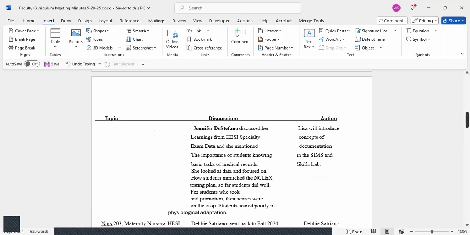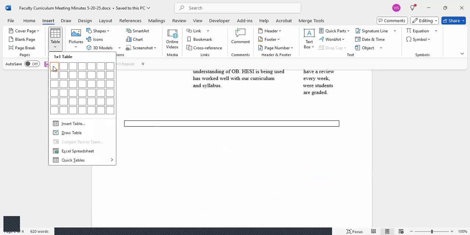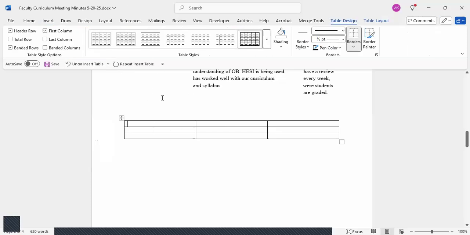All right, so let's scroll down, and we come over here and drop down our table. The way you select the columns is you just move the mouse over it. You don't have to press down, and you just slide it over to the number of columns that you want. As you can see, the table on the document changes the number of cells as we slide over. So this is two, and in the document we have two. We go over to three, and on the document we have three. Now we're going to move down a couple of rows. I would say two or three is enough to get started. We can always add more rows or columns if we need. Once you have that, you just left click and your table is inserted into your document.